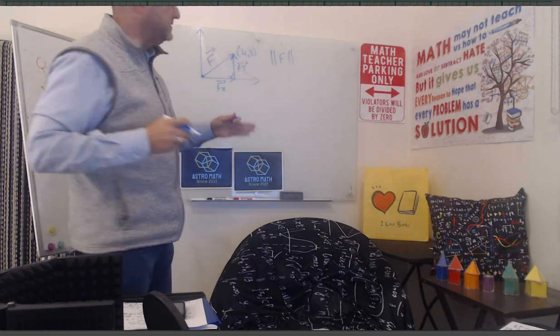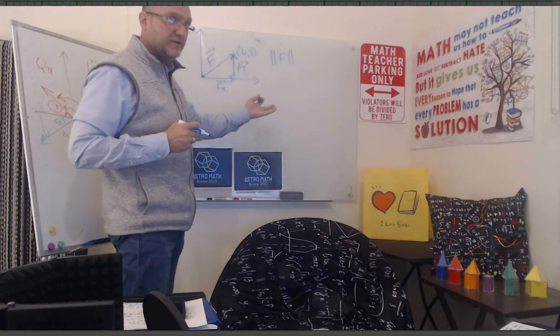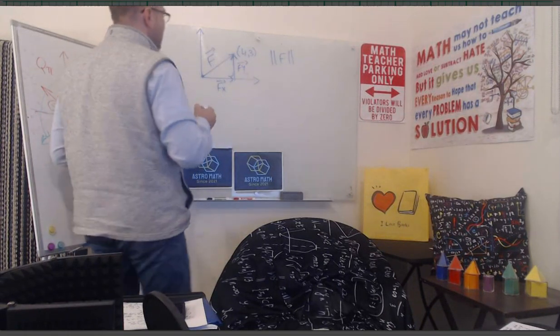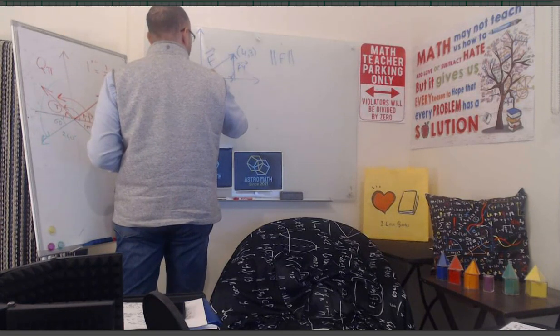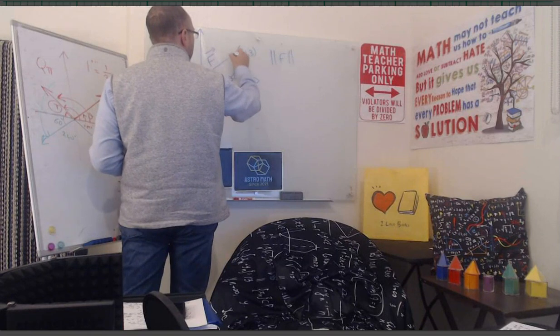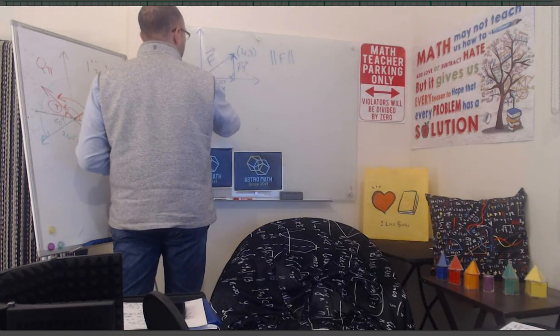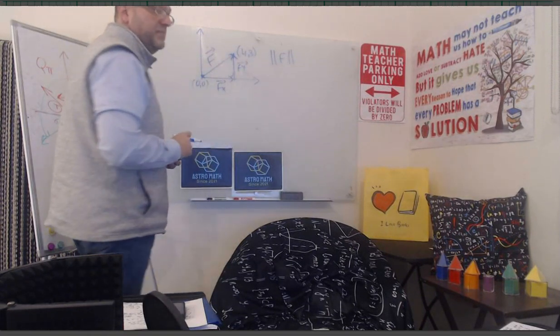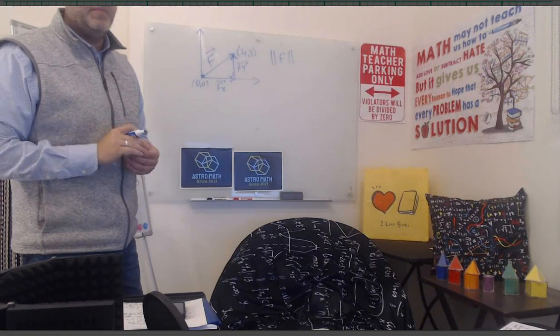Very similar to the absolute value, but it's not the absolute value. It's actually the distance formula. The distance formula in a coordinate Cartesian plane, for those of you who have forgotten, is the distance between two points. Here we have 0, 0, and here we have 4 and 3. The tip of the vector created this 4 and 3, remember?